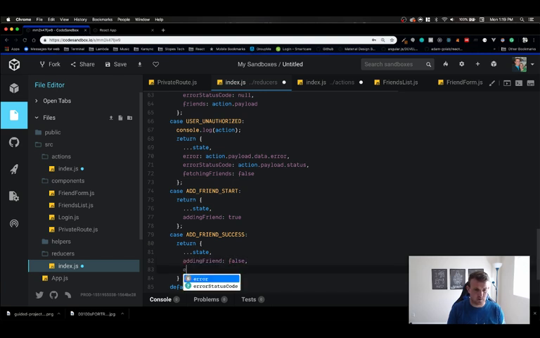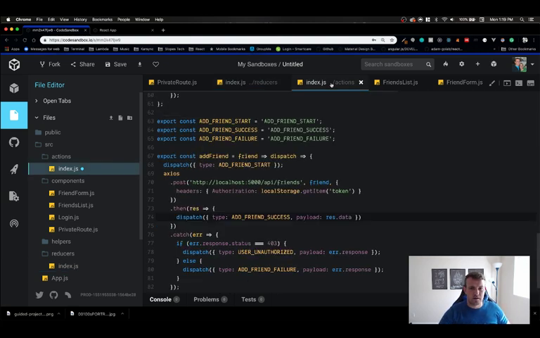Change that to false. We want to clear out any error that we have. Oh, and we want to clear out our status code. And then we want to update our friends. And our new friends list is action.payload.